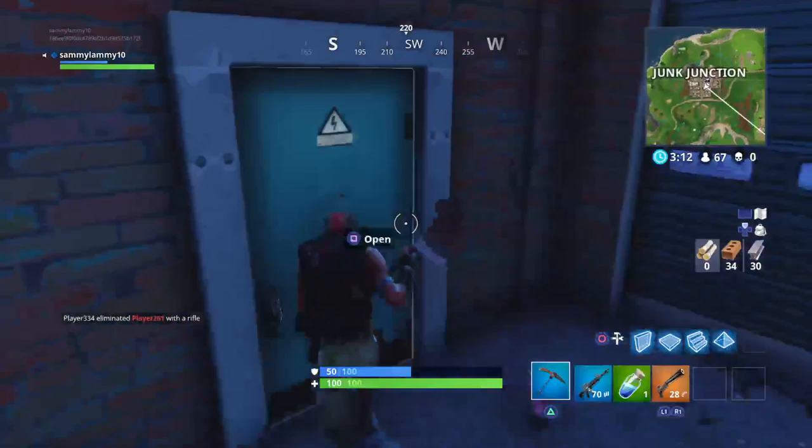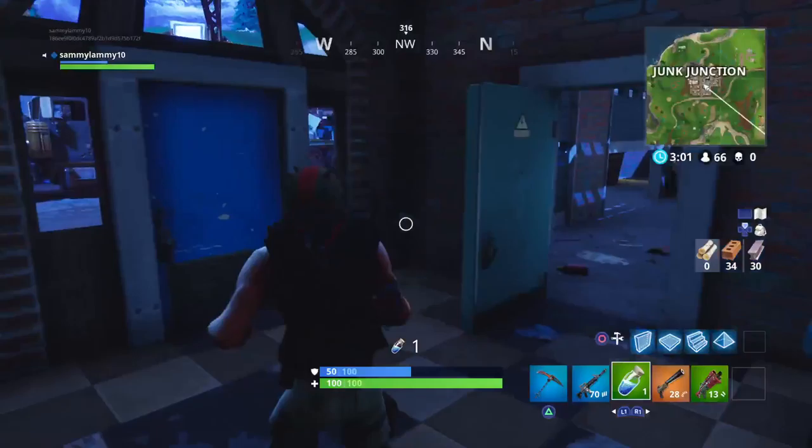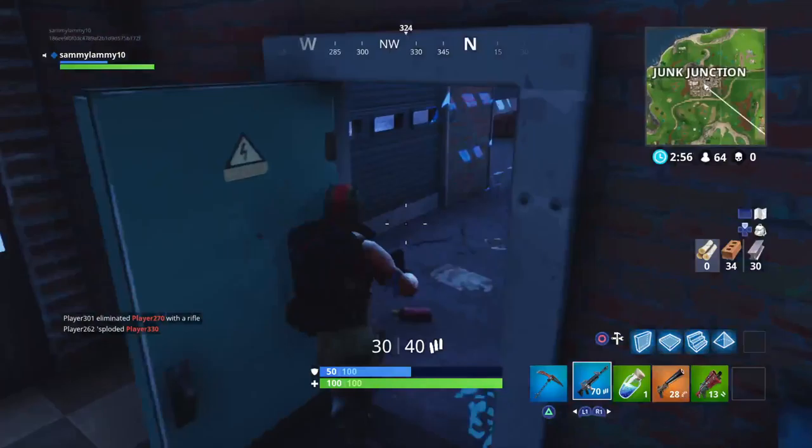Yes, the shotgun. You need shotguns. If you don't know how important shotguns are, then you must be non-educated in Fortnite and Fortnite theory, because shotguns are very powerful. Why won't I go out of this door?